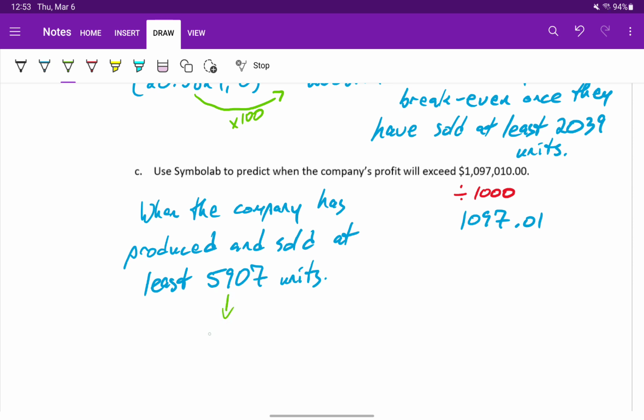And again, this was that X value that we had of 59.0645 multiplied by 100 to get approximately 5,906.45. But we're rounding up to make sure we exceed that goal. Rounding down to 5,906 would cause us to fall short.